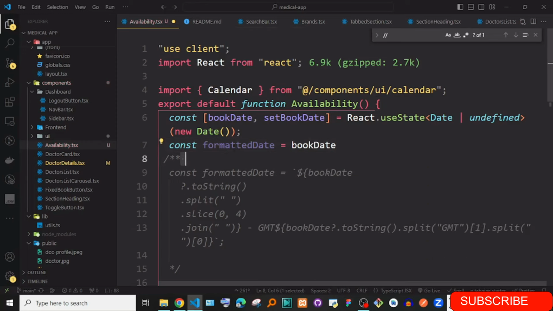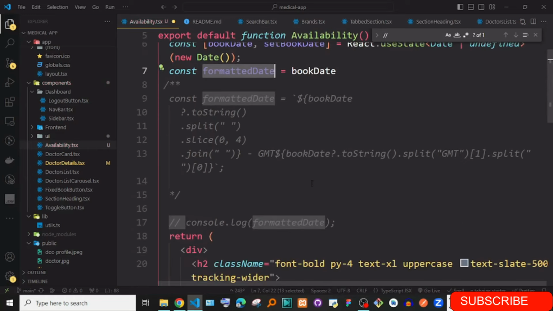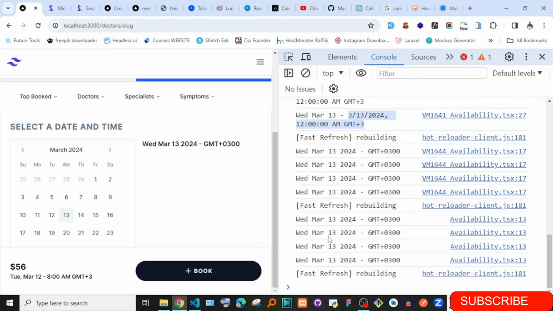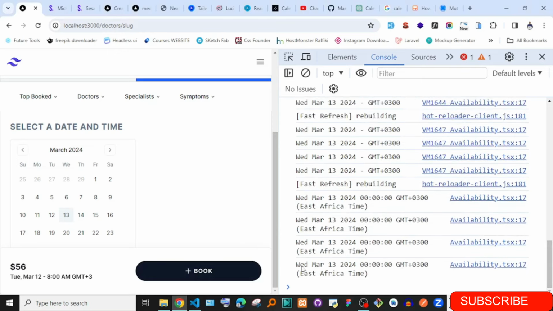If this formattedDate was equal to book date, and we went ahead and consoled the book date, you see this is how it is. So what we want to extract is these first ones, like March 13th, maybe up to that, or you can even add the year 2024, and then we have this 00, and GMT, all that kind of stuff.